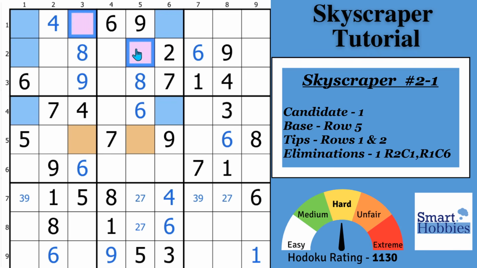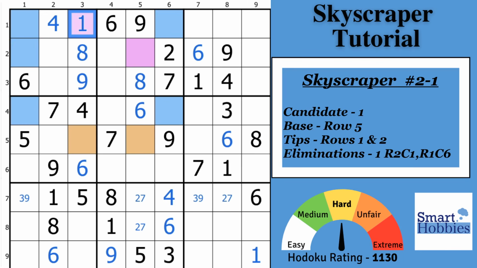Okay, in column 3 and column 5. And so you know that a 1 either got to be here. If it's not there, it'd have to be here. 1 can't be there, and you'd have to put a 1 in the other pink cell. Okay, and so we know 1's going to be there. There, you can eliminate the 1s from any cell that sees both. And so you'd be able to eliminate.